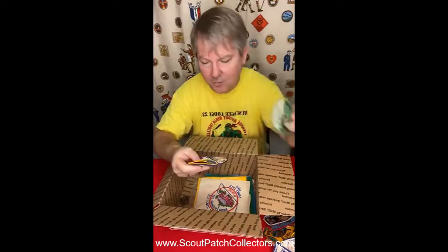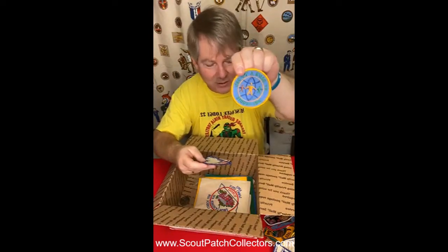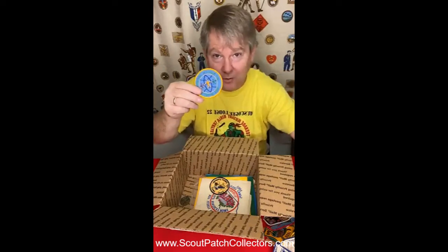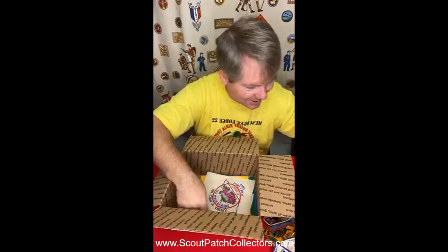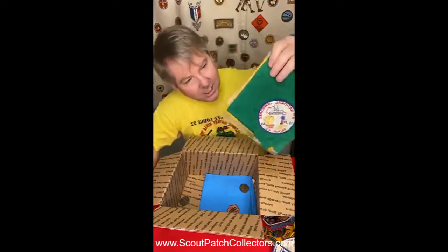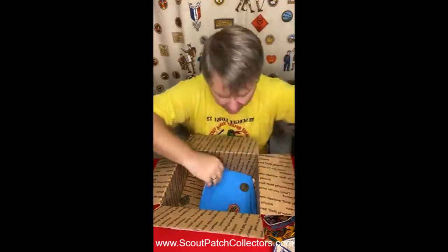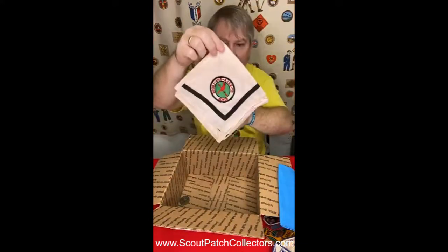We're kind of at the end here. A couple more little patches there. Another Dad's Dude patch. Got dupes on that. Ooh, this is the gold border though, so maybe that's special. I don't know. Second year of Dad's Dude. A couple other neckerchiefs here. Definitely looks like this would have been a contingent neckerchief for that troop that he would have been in from Louisville. And then the Zitkala Shah that's been worn.